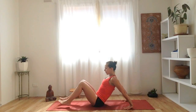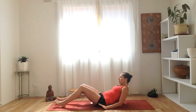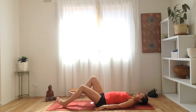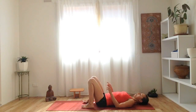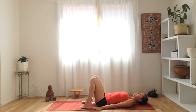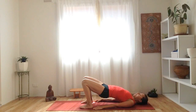Now roll down onto your back, so bring one forearm down and then the other, slowly rolling down. Beautiful. Take your feet next to your hips. See that the heels are close towards your buttocks. Inhale, lift the hips up. Chin is parallel towards the ceiling, so you keep a natural curve in your neck.